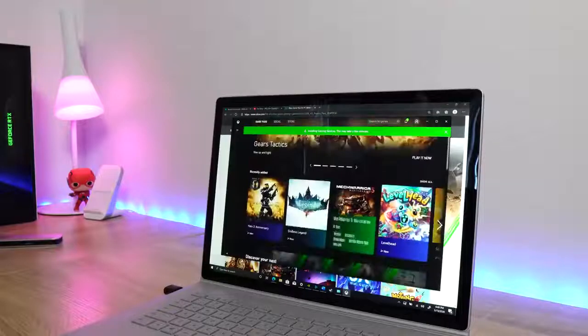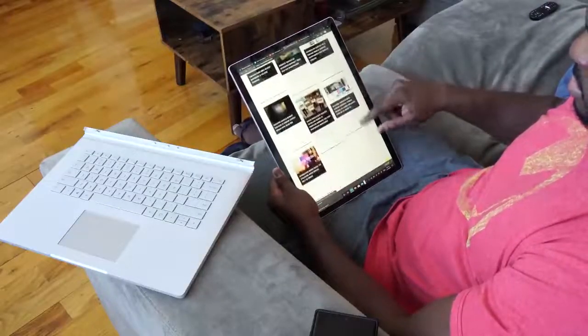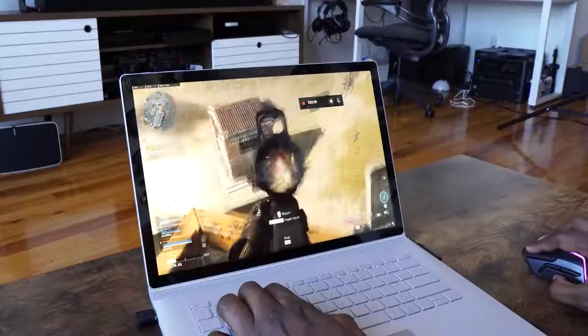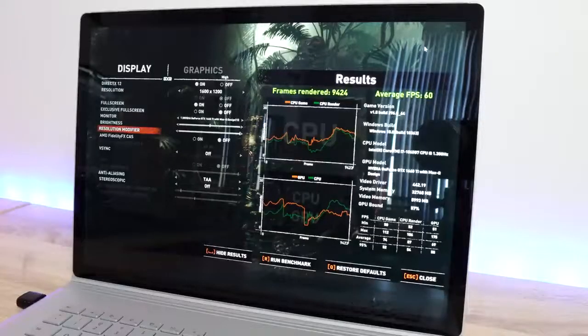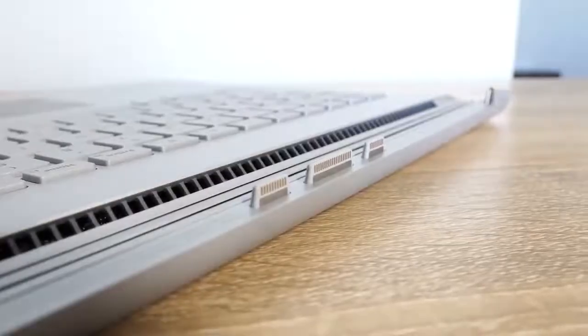In all honesty, this thing can actually game. It's not meant to be a gaming device, but it does gaming pretty well. If you're going to pick up the Surface Book 3 for work and creative tools — whether you're editing or drawing — it will do the job quite well. I will point out that it runs really loud: the fans spin up while you're playing games, so it's best to play with a headset. Performance-wise, it's roughly around 60 frames per second for all games, though certain games dipped. Drivers aren't fully up to date, so bear that in mind. In terms of temperatures, it does run warm on both the display and the base — the base has the GTX and the display has the Intel chipset.